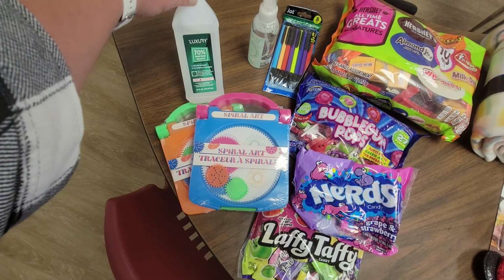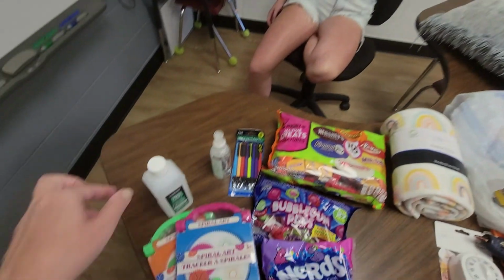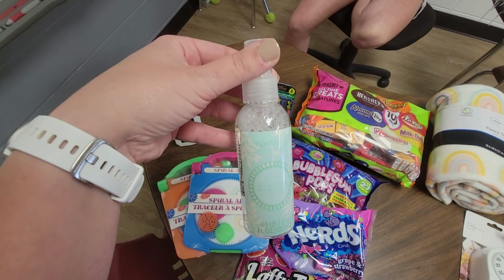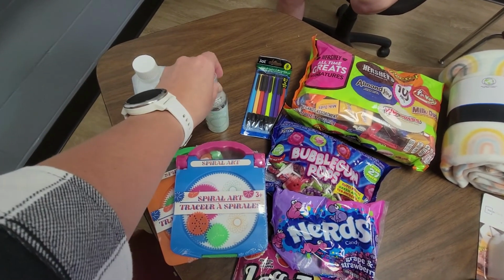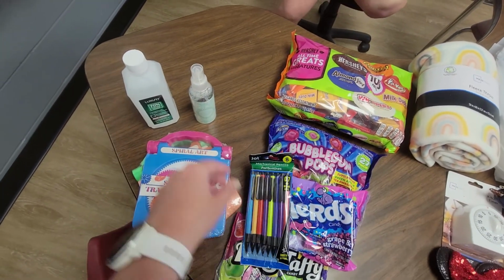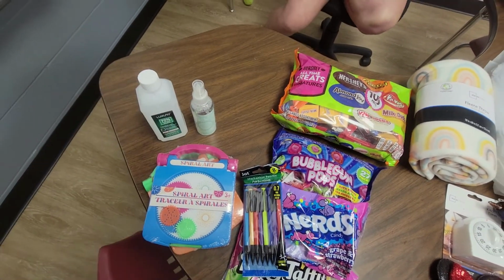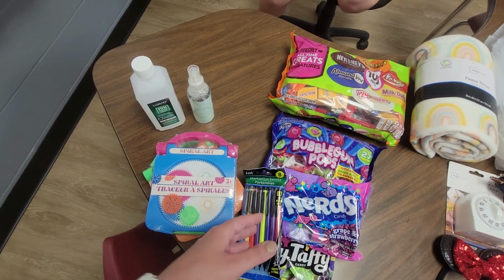And then I got some rubbing alcohol. I use it to clean my whiteboard. I don't know if you're supposed to or not, but it works really good. So that's what I use. I got some body spray that I'm going to just kind of use for room spray. No offense to anyone, but sometimes after PE and stuff, they're a little less than fresh, let's say. So I was going to spritz it around in my room before my next group comes in, so that it's nice and fresh for each group of kids that comes in. I like when they come into a good smelling room.